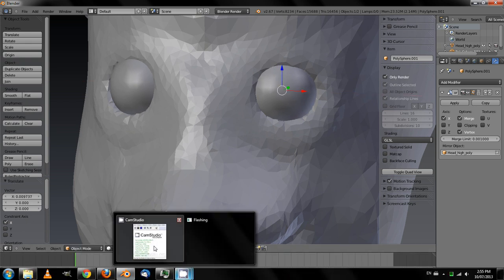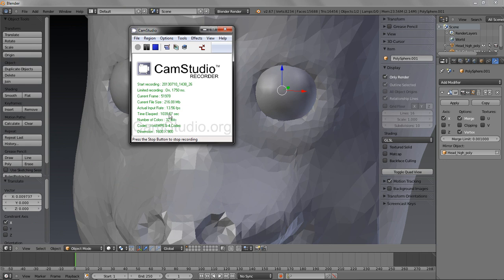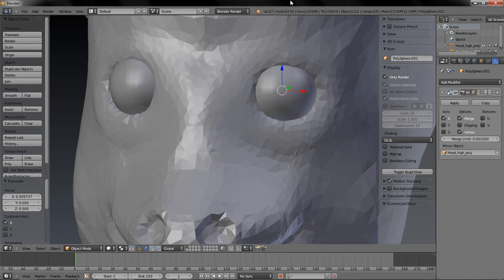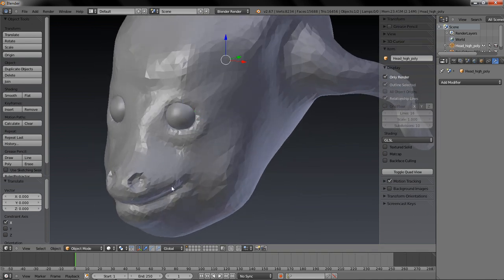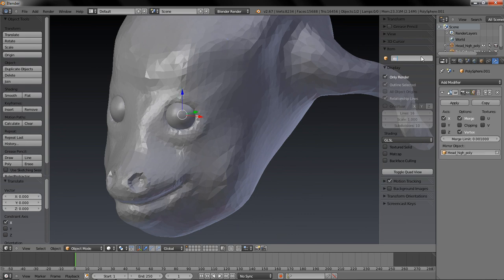Alright, so I'll check my recording here. Make sure it doesn't crash. Alright, so we can select this here. Let's quickly just name these here as eyes. And we can apply the mirror modifier later.